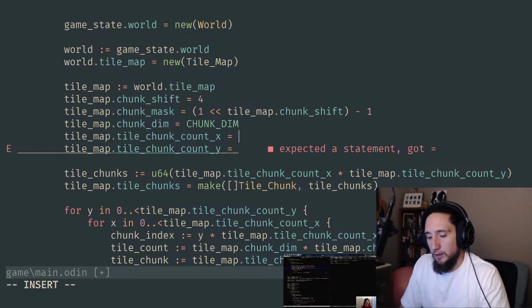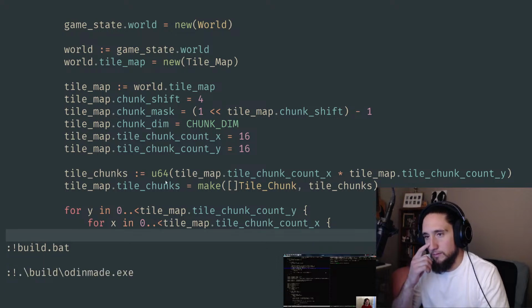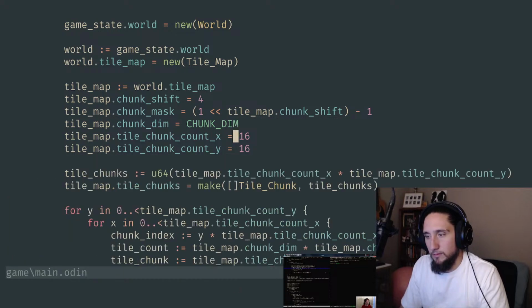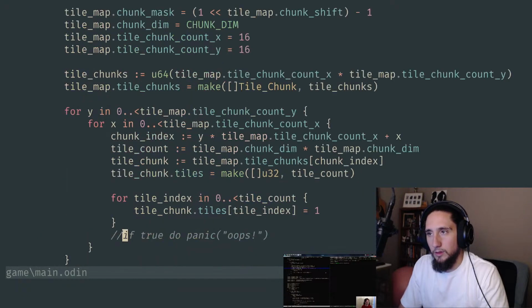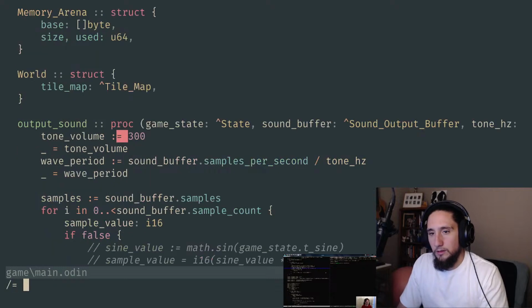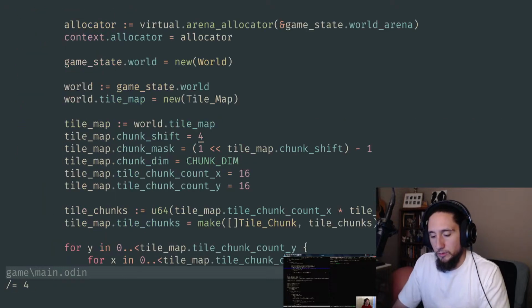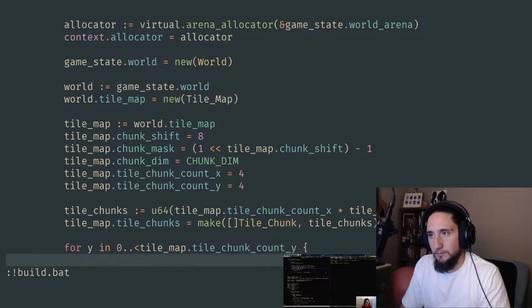If we failed to allocate, hold on. Well, what was this original value? This was like 8. And I think this was just 4 by 4. Is that right?